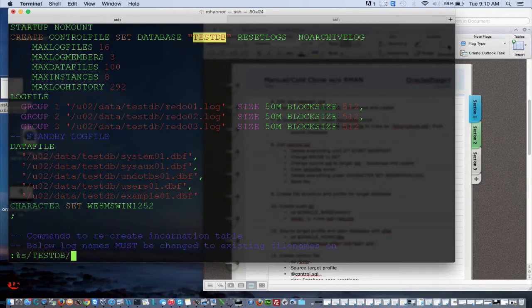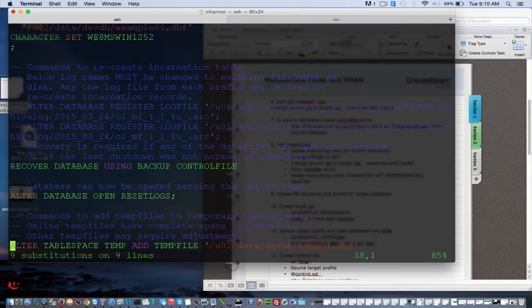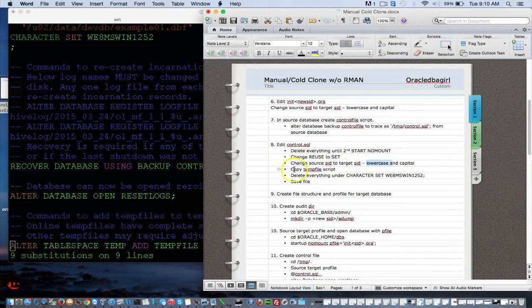Test DB to DevDB. Now we want to do it for lowercase. Test DB to DevDB. Okay, we've done that. Okay, so we just completed this bullet.